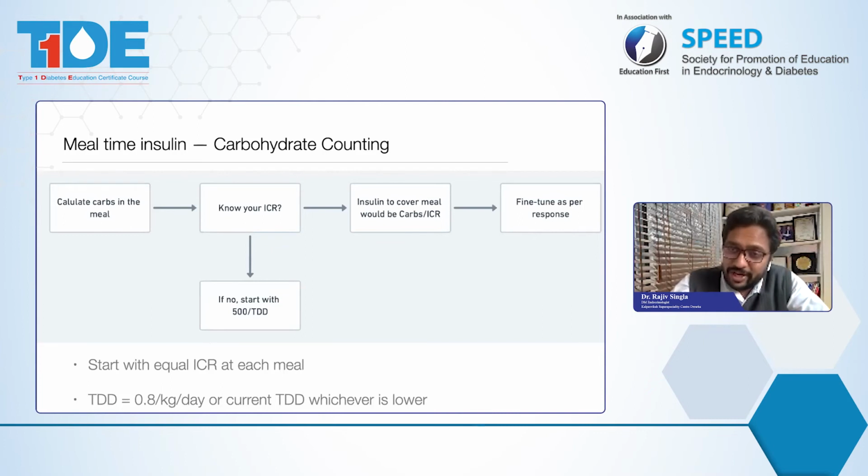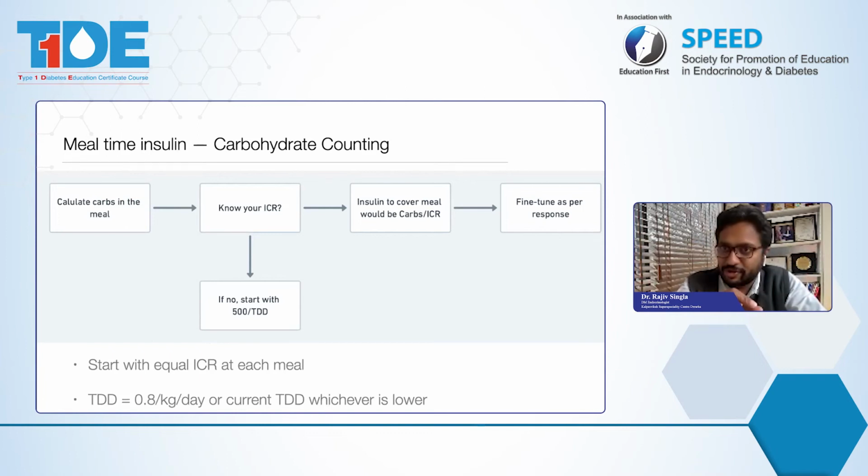Now, if somebody really wants to do carb counting or an insulin-to-carb ratio, consider the disadvantage of the previous approach. As long as your breakfast is fixed, and you're taking the same thing at breakfast every day, then your sugar values are going to be stable. On the other hand, if you are taking a different breakfast every day, then of course the same dose of insulin is not going to work.